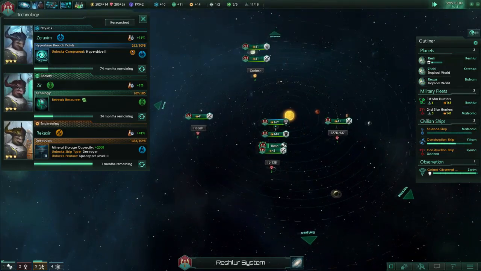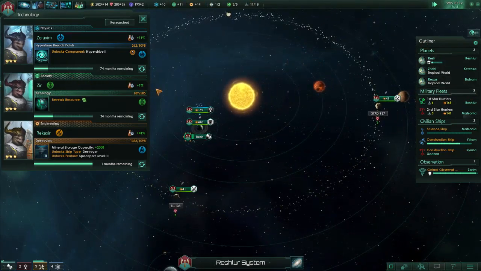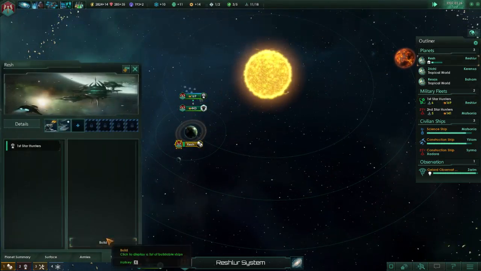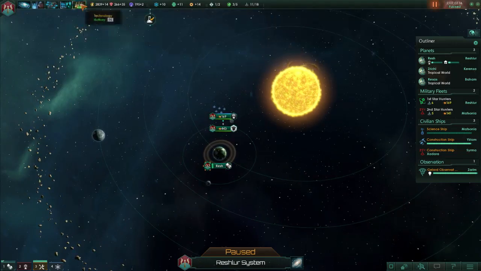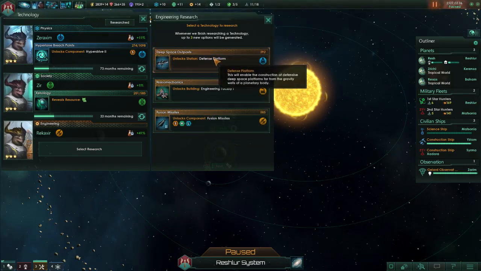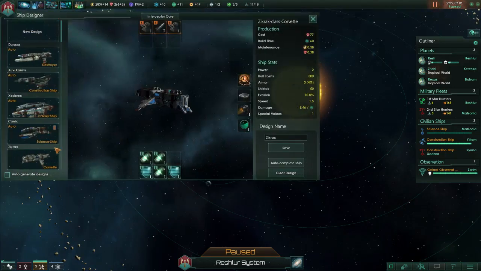2 months on destroyers. And we can see what another ship profile is going to look like. Oh my goodness. I do think I want to build a corvette though. Research complete. Okay. So we completed our destroyer research. Yeah, sure. So ship designer.